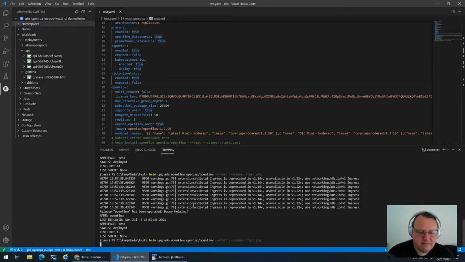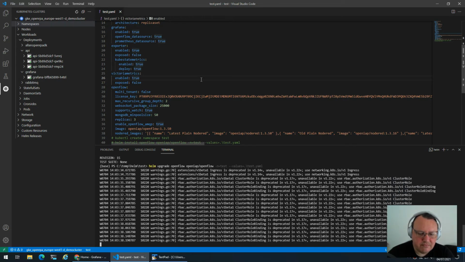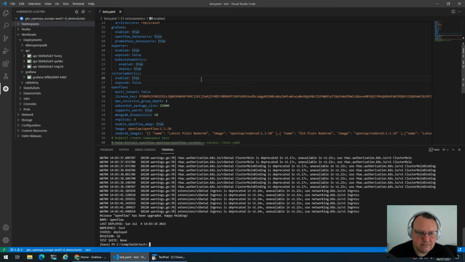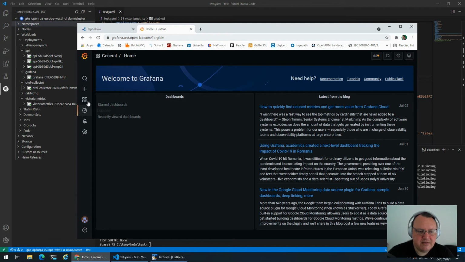So if I did everything correctly, this should now just work. There we go. So as you can see, we now have our Victoria metrics pod, and we have our OpenTelemetry collector. And once that is up, I think it's up now.